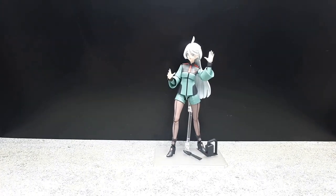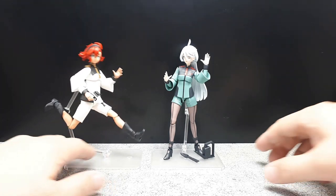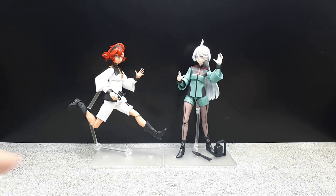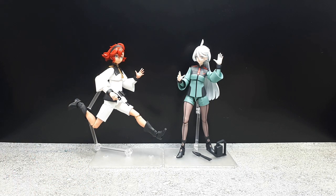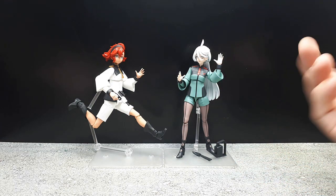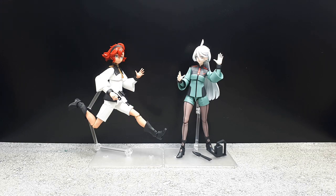Sorry, the camera's not actually horizontal, is it? Here's Suletta Mercury, which I obviously did a different video on. This is a Star Wars gun. So Suletta's got much darker, more of a tan, I suppose. And it's simply, I guess, a better figure. It has those gold foil stickers. Granted, this costume just doesn't have that opportunity. But it is odd that this character didn't come with a tomato. I mean, if they're going to mold red, I think they could have molded a tomato pretty easily.